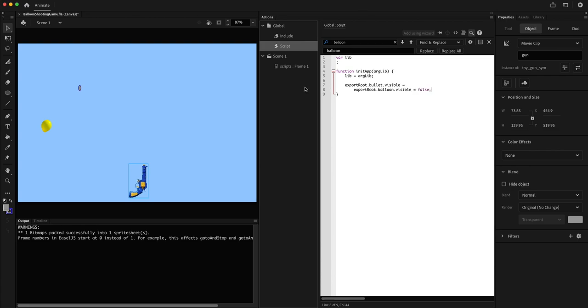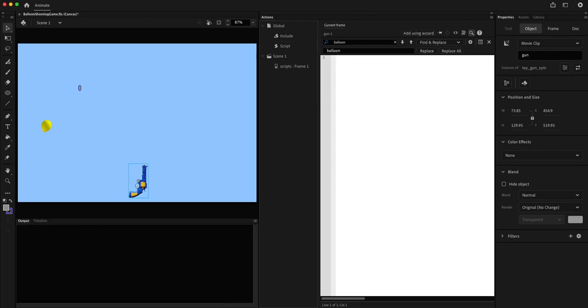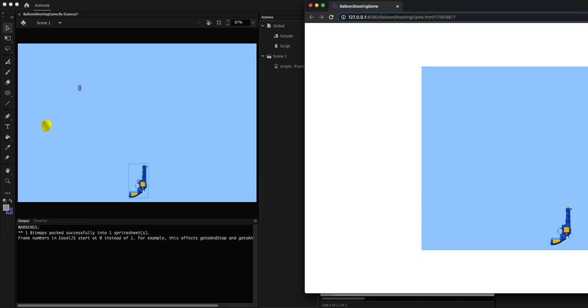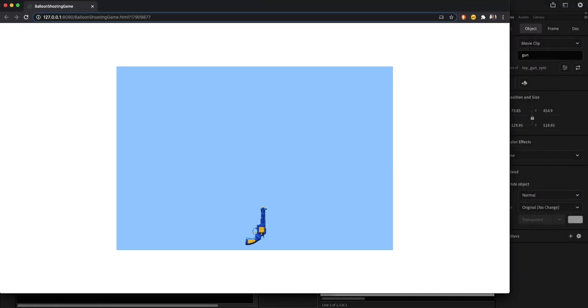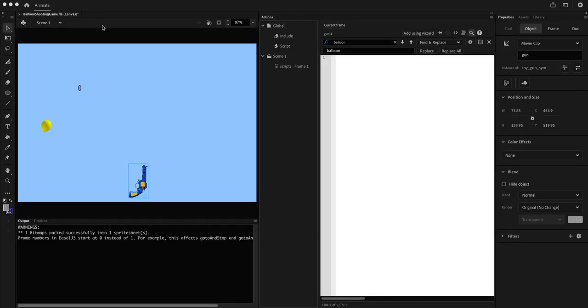So these two lines will hide these two instances of the symbol. So let's see if that is happening. Yeah, so this is working. So we have only gun visible on the stage initially, and the balloon and the bullet symbols are invisible.